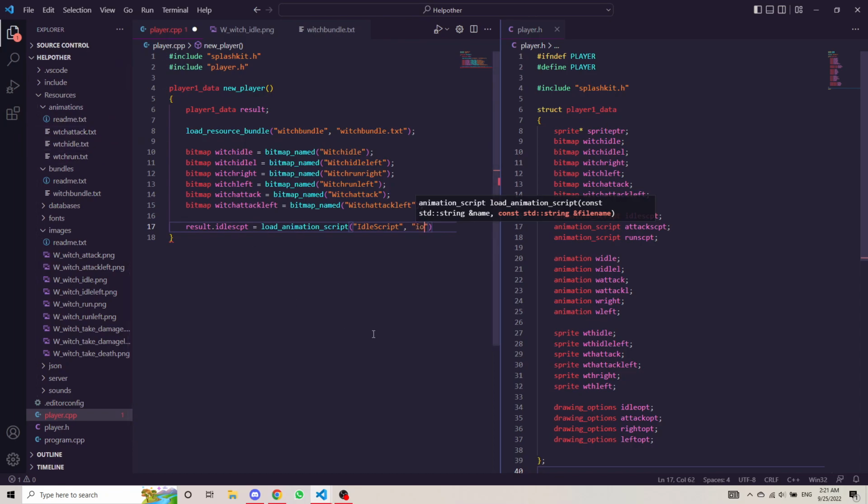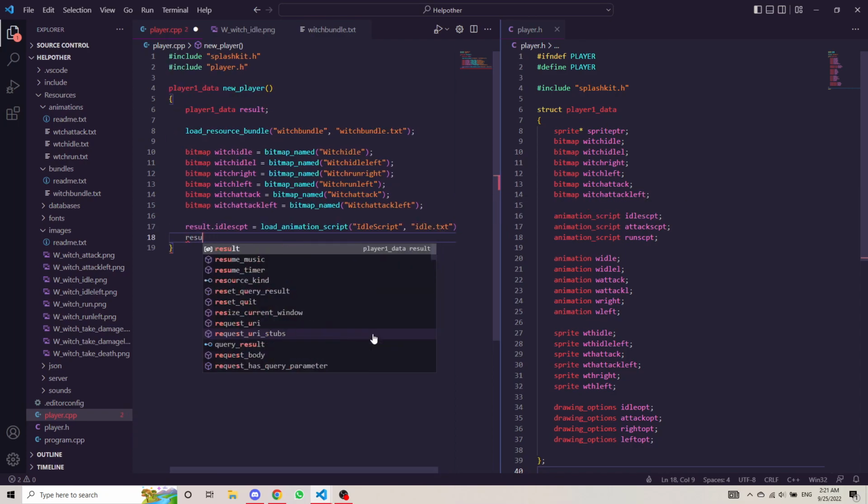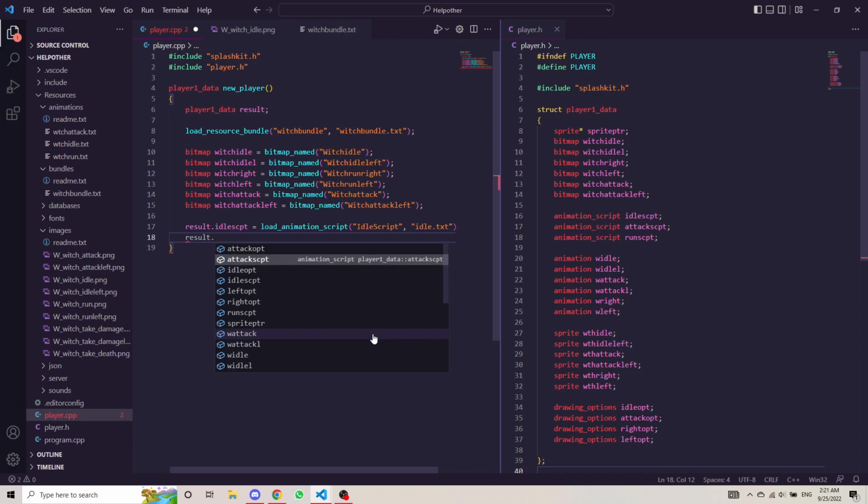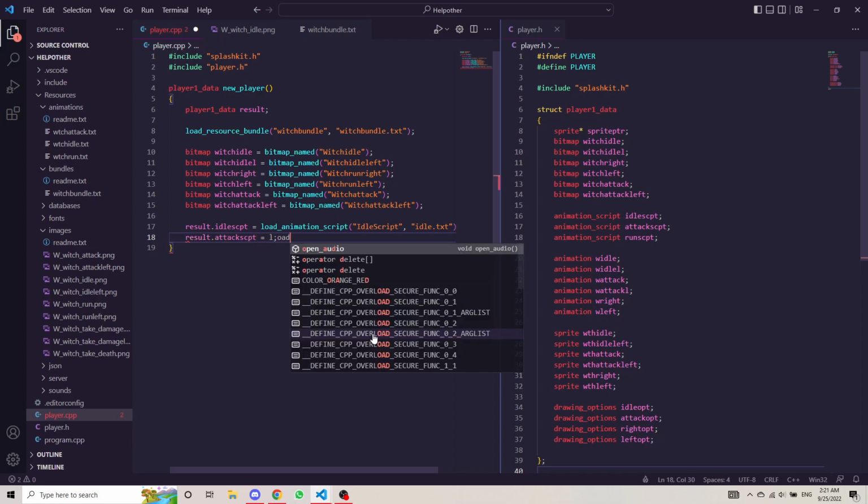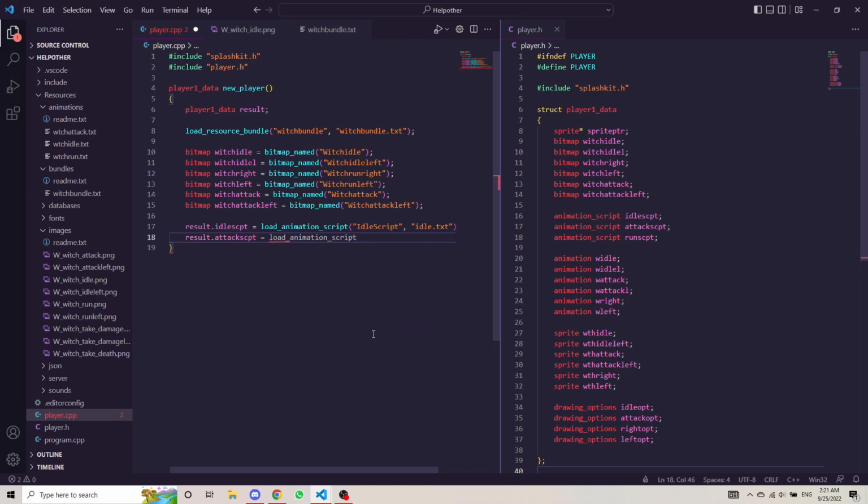So now we have idle.txt, and then we have result attack script called load animation script, attack script.